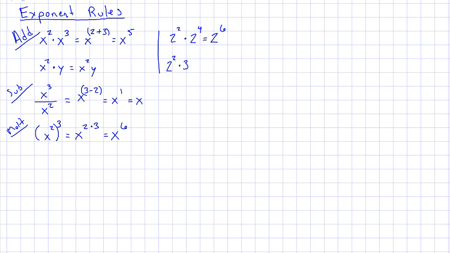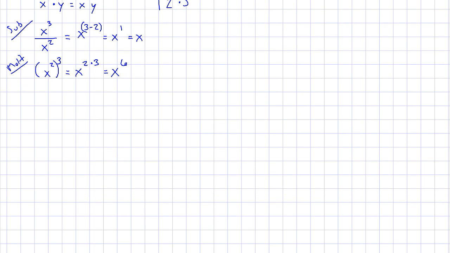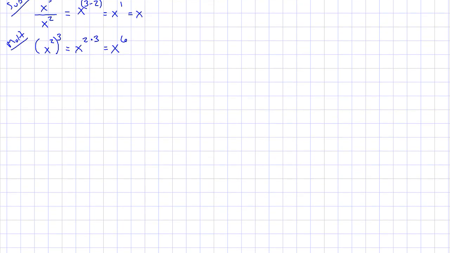So let's do a few examples. The first I'll do is 2x times 5xy. Now, whenever we approach these, I like to group everything together. So I'll take all my numbers and I'll put them together, 2 times 5. I'll take my x values and I'll put them together, x times x, and then my y values at the end. So this is what I have, and then I can do my simplification.